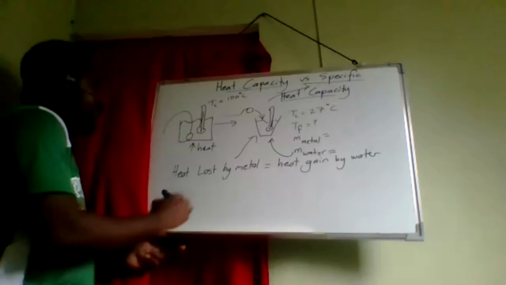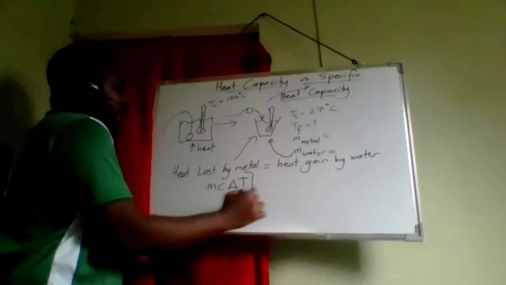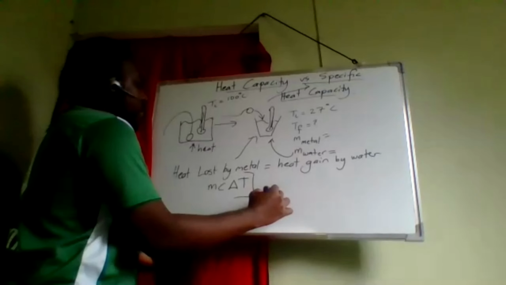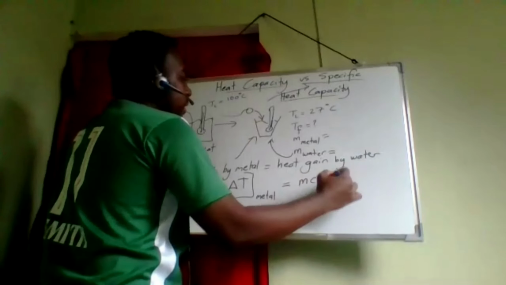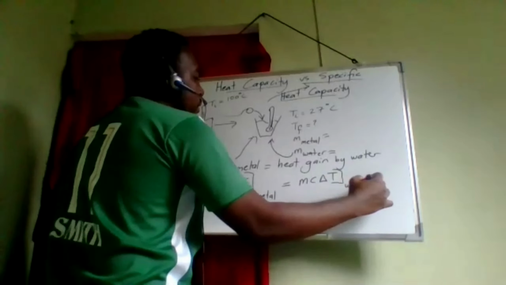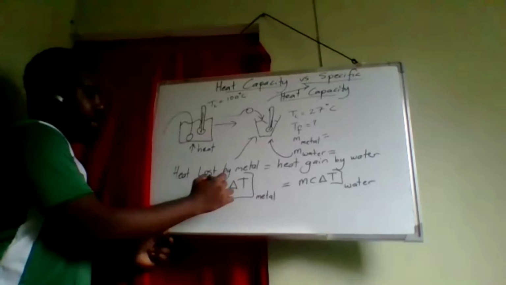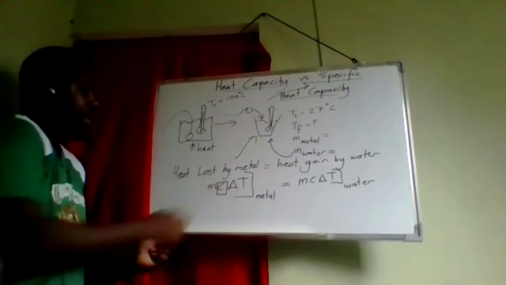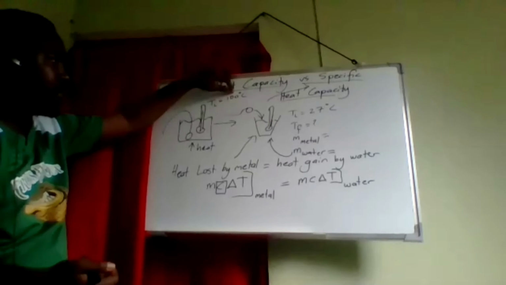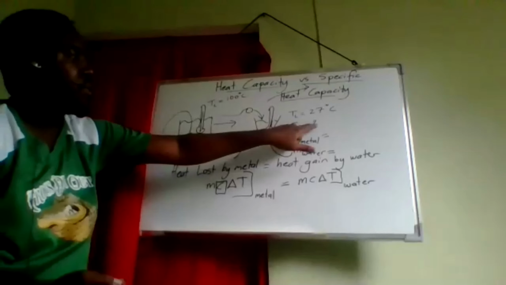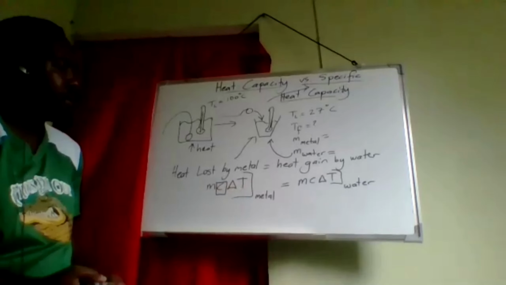So in this case, the heat lost would be mc delta T, and that is from your metal, and it's gained by the water, which is the same mc delta T, but in this case by the water. All right, so we add the mass of the metal. We need to find this value here, so this is unknown. The change in temperature of the metal will be, the metal is moving from, let's say, 100 degrees to the final temperature here. So we subtract these two, and we get the change in temperature for the metal, right?